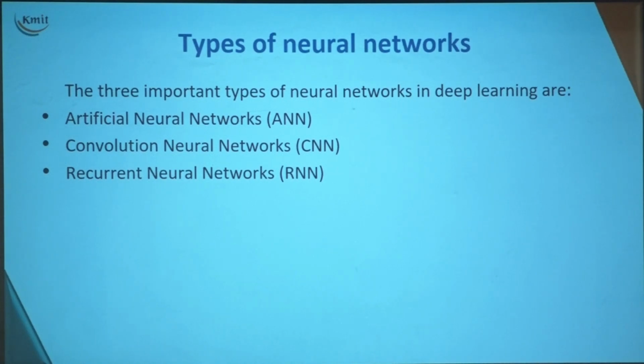So what does ANN deal with? The high numerical data. So what is the difference between ML model and ANN model? Very small data can be handled by ML. Huge and complex data can be handled by ANN. So when do we use CNN models? Image data. When you have image data. When do we use RNN models? When you have sequential data: sequential numerical, sequential image, sequential text, sequential voice. Are you all clear with when do we use ANN, when do we use CNN, when do we use RNN? Yes or no? Yes. Now I'll tell you some applications. Tell me which type of neural network do I use. Okay.